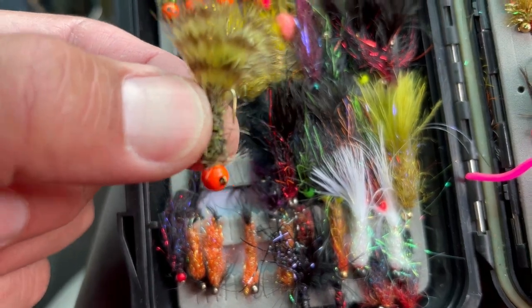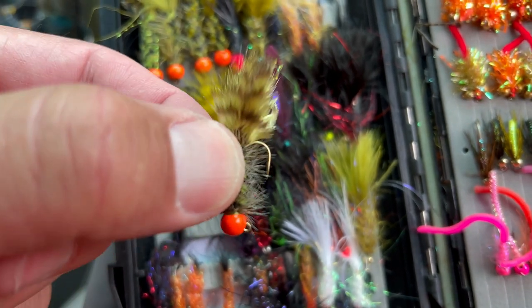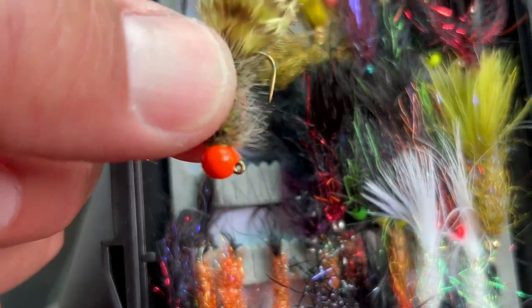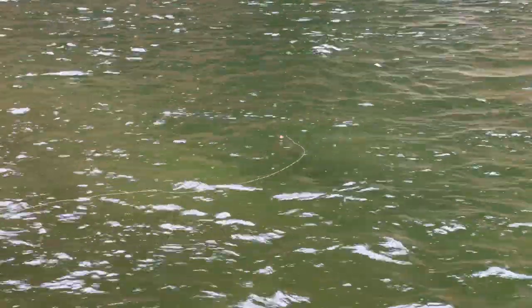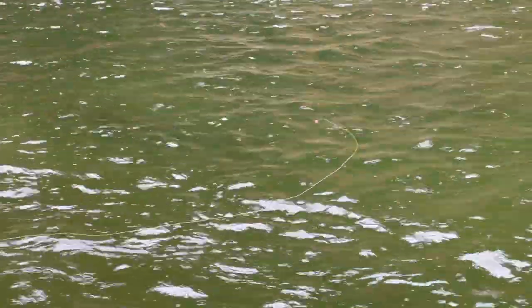Since we're on a river today, I want to show you a tactic that works really well specifically with flies tied on a jig hook. I was up in northern Idaho and nothing was happening all day — we were swinging streamers and nymphs and couldn't get anything. So I tied on this green egg sucking leech with a big red-head tungsten bead on a jig. It's almost like fly fish jigging because if you tie this on an indicator and let it float down the river, that little jigging action from the indicator makes the fly really fishy.